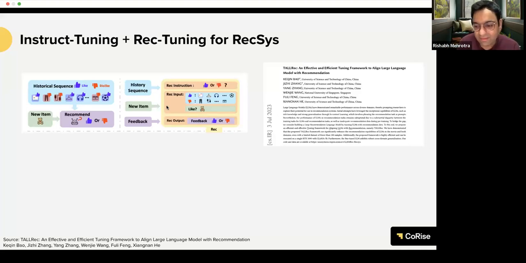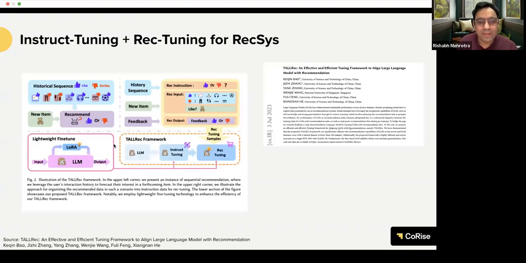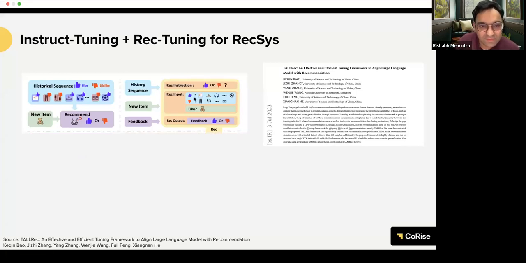Now you can start doing that with the LLM itself. Historically, people have done a lot of work on adaptation, like adapters. Here, the goal was that you get the LLM and do some low rank adaptation. We're going to briefly talk about what adapters mean. Adapters typically add layers in between your transformer layers, and you freeze the LLM itself, but you add these layers after each of the transformer layers, and those are the parameters you update for your task. And what's the update data? The update is based on this feedback, which is the rec tuning part.